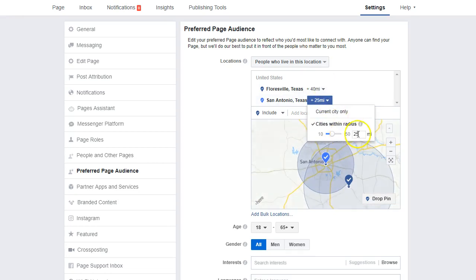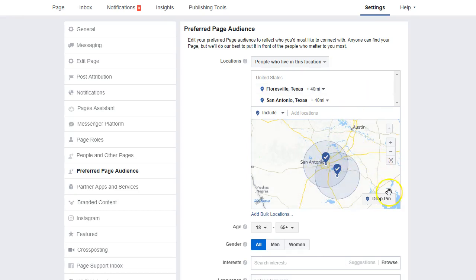And then we're going to do the same thing here. So we can just say 40 miles. Sometimes it works, sometimes it doesn't. So there you go, 40 miles. So now you've got two specific locations. Now, you can add some additional things to this if you want, but this is going to help really drill down with that frequency.